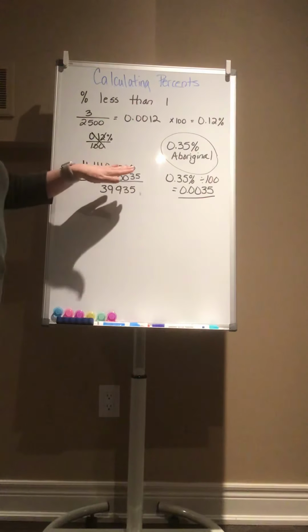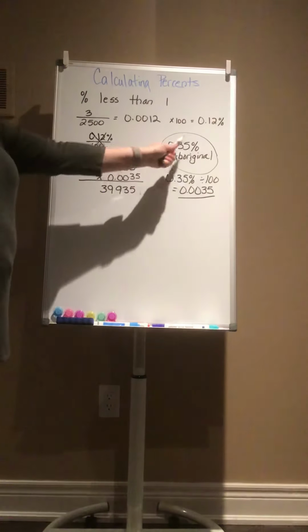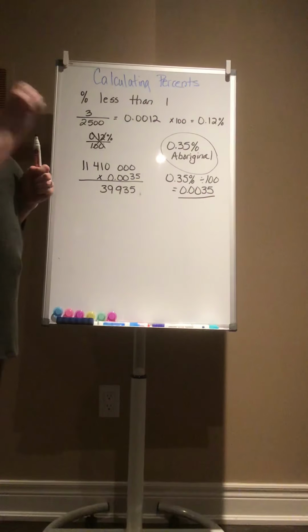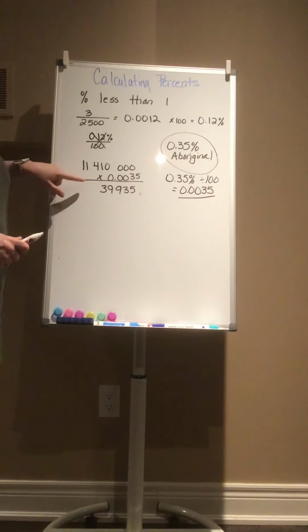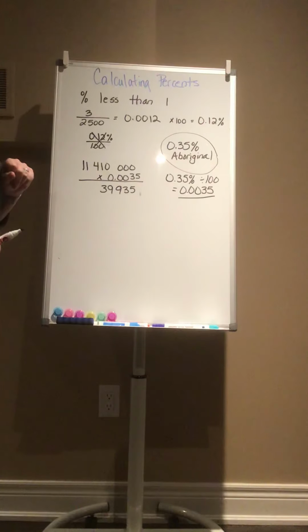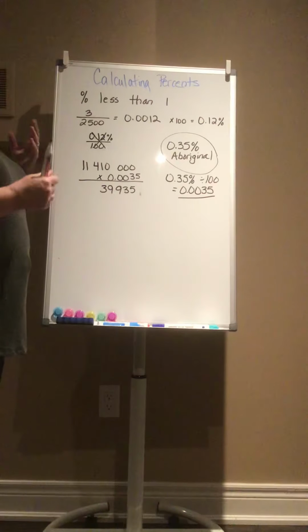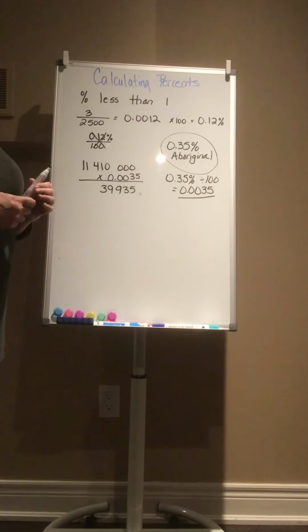And that's what you have to do sometimes with these problems where you're dealing with the decimal as a percent. So a really, really small number. Stop to make sure that your answer makes sense. If I ended up with a really large number here, say I had made a mistake and multiplied by 0.35, I would have ended up with about 4 million people, 3 to 4 million people, somewhere in there. And that tells my brain that can't be right. How can 0.35, so less than 1% of the population, equal 4 million people?